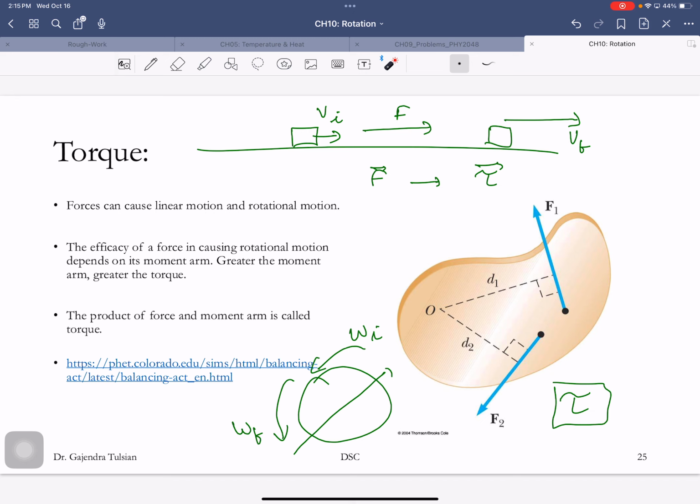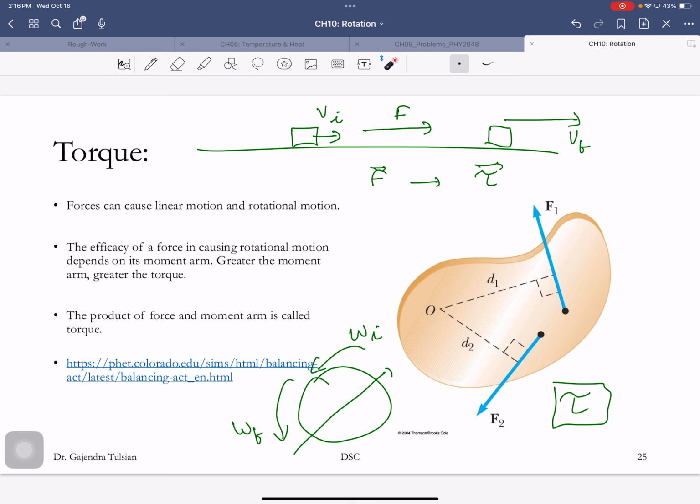Okay, so this force, right now, let's say this force is not there. This object can rotate about that axis. If you apply this force, this object will rotate counterclockwise. If you apply the same force here, the effect would be less. It would have a smaller acceleration. What if you applied the force here on the axis? Would the object rotate? No.